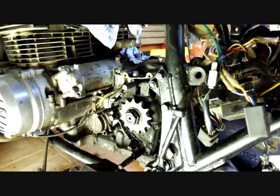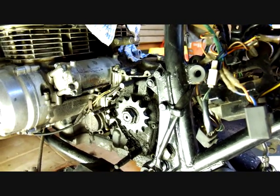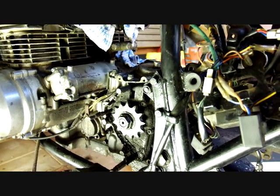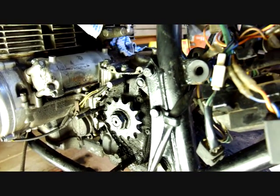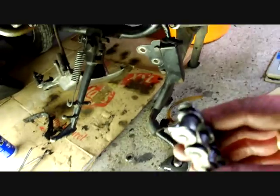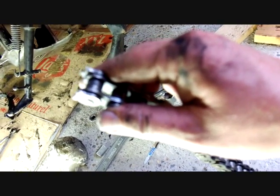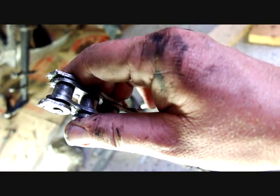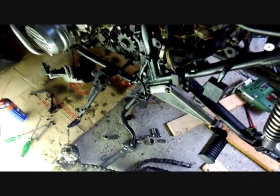So I actually ruined about 2 metal blades on my jigsaw. It just wouldn't go through. It is so difficult to get through this chain. It's amazing. So eventually I took a very simple metal handsaw and finished off the job. Now, as you can see, it doesn't look like I did a nice job, but it's going to be thrown away anyway, so I don't really care. This is what had to be done. It was a lot more work than I expected.